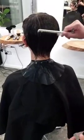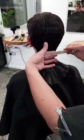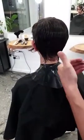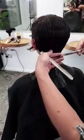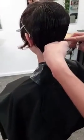Now we know in life, nothing is ever perfect. Perfect is something that you try and attain throughout your whole life. So what we're gonna do is try and refine this to make it as perfect as possible. I'm only focusing on the middle, and I'm making sure that the middle is the same from left to right.